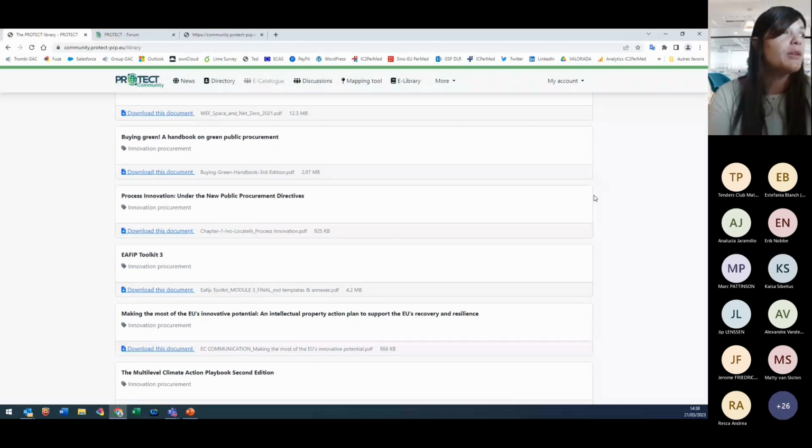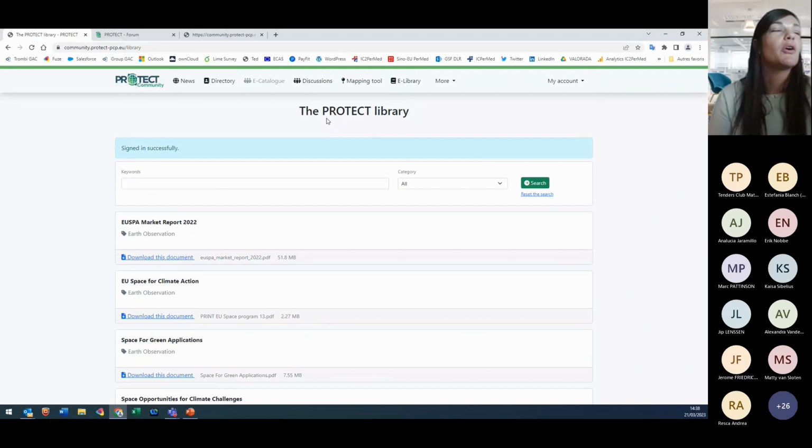This material will also be used in the context of the discussion forum that I'm going to present in a second. And we will be telling you also, from each of these documents, what is the key information that is interesting for you. So for instance, the EU Power Market Report is an interesting one. We will look into that report, and on the forum, we will be posting about key takeaways or key messages from this report that we think are interesting to you. But if you just want to have a look at the whole report itself, you can always access this report through the e-library.